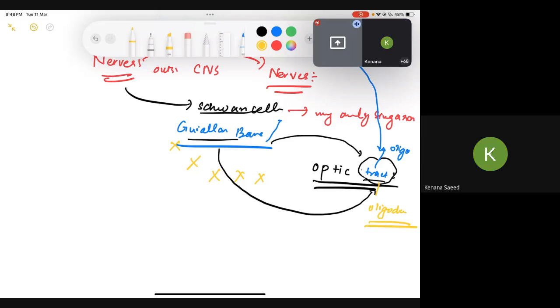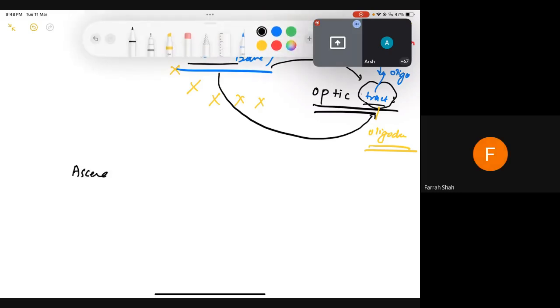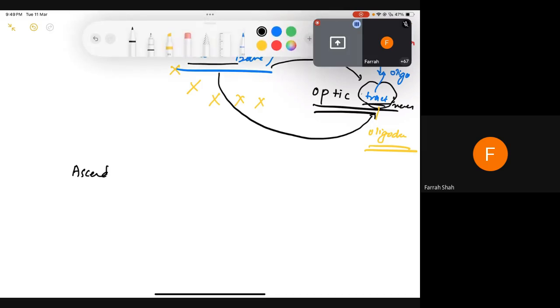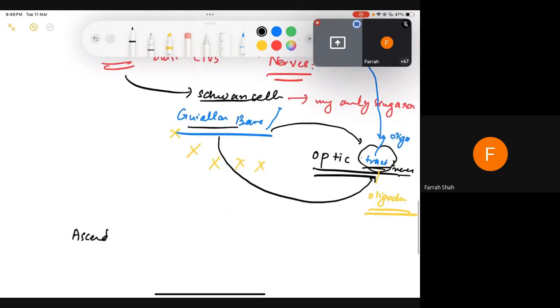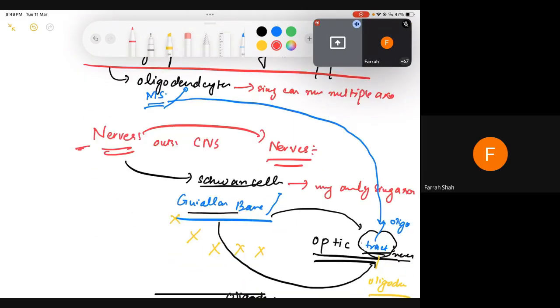Okay, perfect. We discussed that we have ascending tracts, right? Actually, we call it the optic nerve, and everyone calls it the optic nerve. But if you follow the exact definition of nerves and tracts, in reality it's a tract because it's lined by oligodendrocytes. The myelination of the optic nerve is done by these big oligodendrocytes, not Schwann cells. The idea here is that nerves are lined by Schwann cells, but the optic nerve isn't a true nerve. It's basically a tract, with the same nature as a tract because it's lined by oligodendrocytes. Is that clear?